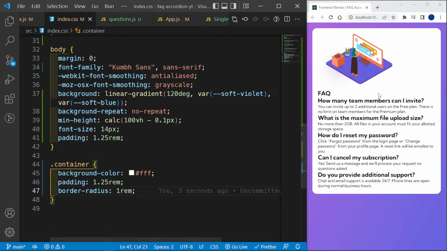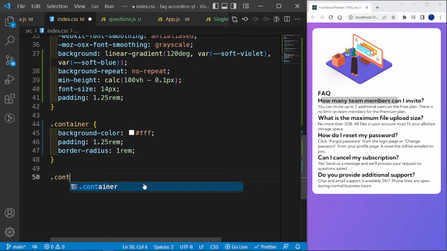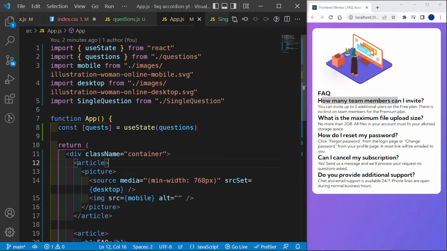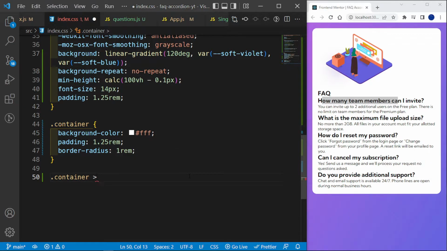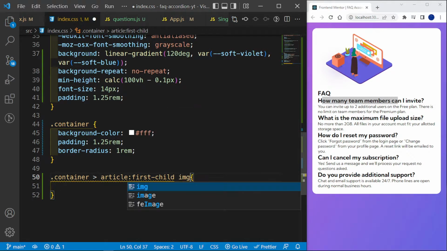And then what we need to do is change these colors. And I want to access this image as well. So for the container, I want this first article and I want to access the image inside. So I'm going to say container, for the immediate article, which is the first child, like so, then I want to access the image inside here.